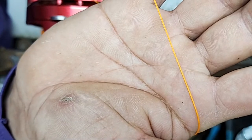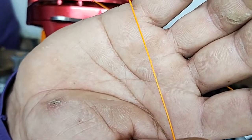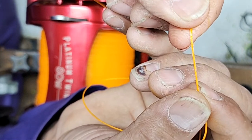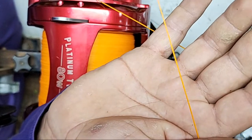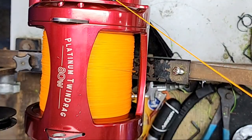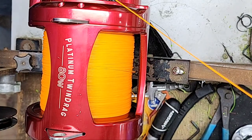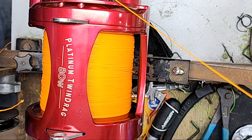And see, with the Jerry Brown, when I first felt it, I was like, okay, it's normally just a small section. Well, it's not. Well, it is on here, and you can see where that frame is coming out right there. So what I'm going to do is cut out this section from here to here, just so we can put it under the microscope and check it out at a later date. Obviously my microscope is not working right now, which is not good for me. I'm kind of really annoyed by that, and it's my fault. I'm not that crazy on technology and stuff like that, but I am gonna learn.